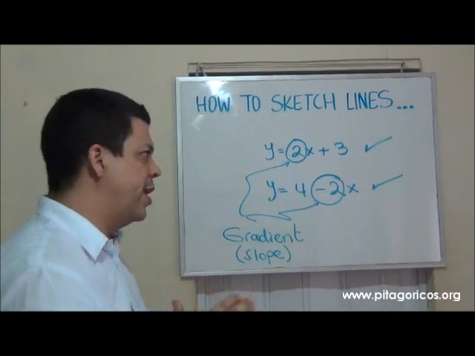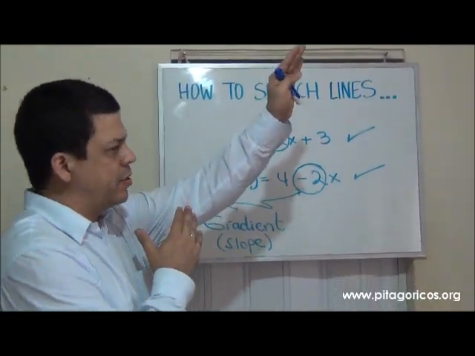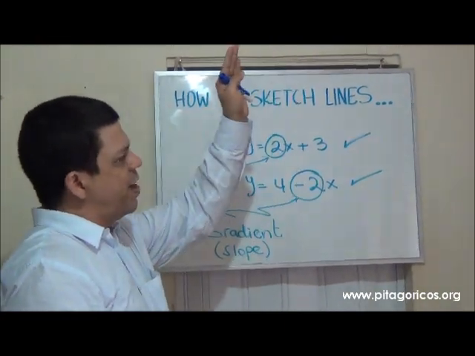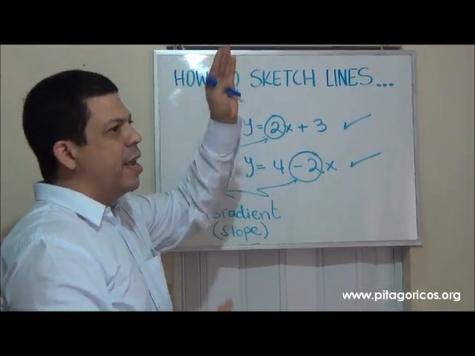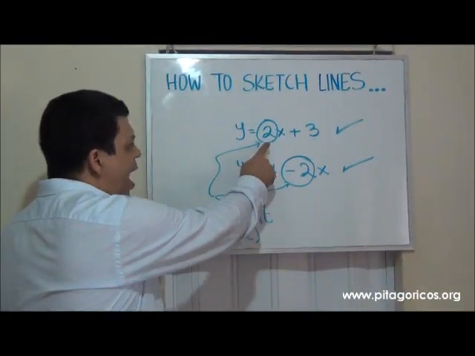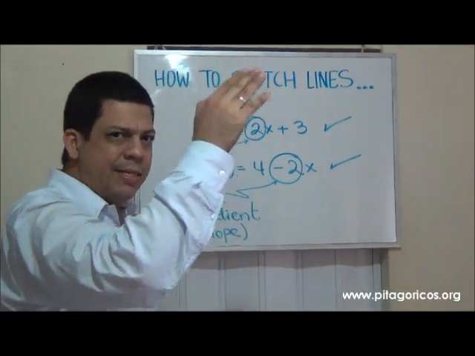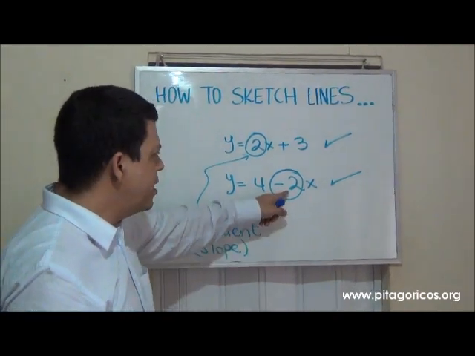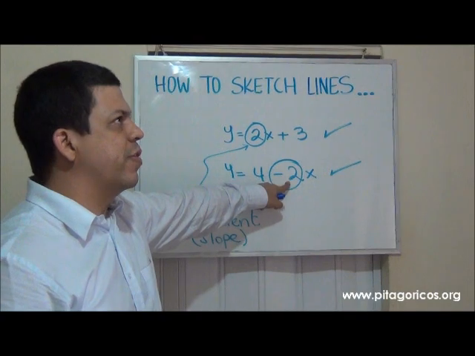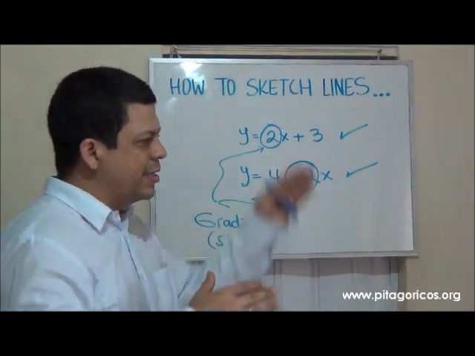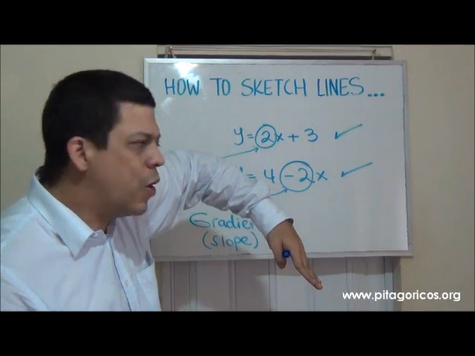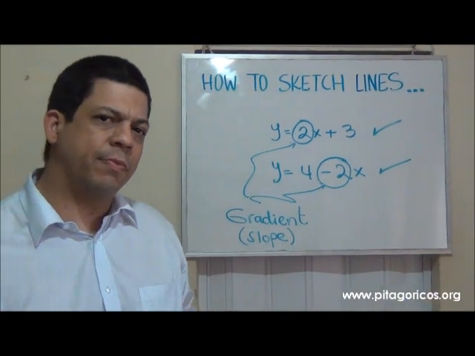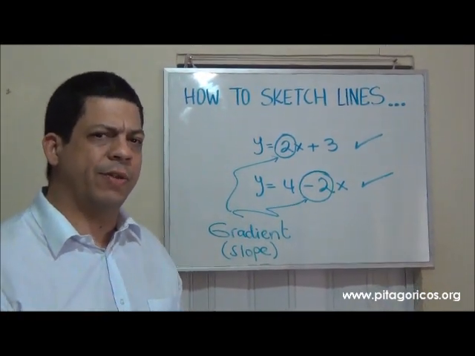steeper my line is. That is, this for example would be a line with a gradient of 2. But if the gradient is 3, the line is supposed to be like that. And if it is 4, it's like that. So I'm going to say it again. The higher this value, the steeper my line is. Of course, if the value is negative, like the example before, for example a straight line with a gradient of -2, that means that my line is not like that, but it's like that. So, more or less you can start having an idea of what the gradient is. In a while, I'm going to show you with an example what we are talking about.